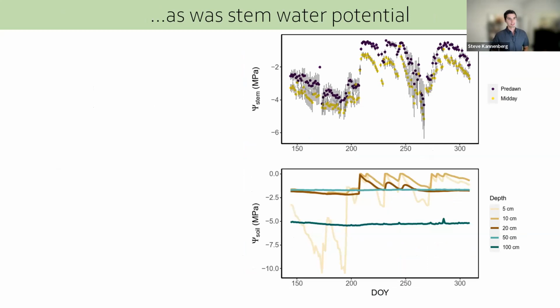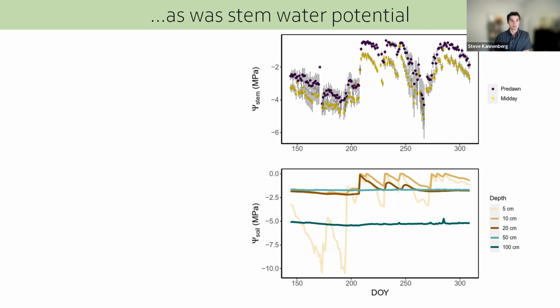So not only did water supply and ecosystem fluxes fluctuate pretty rapidly at the system, the mean water potential of the stand via those stem psychrometers was also highly variable. These are daily averages of pre-dawn and midday leaf water potential over the course of the measurement period in 2021. And you can really see this initial summer dry down, and then the monsoon comes and it wets up and then dries down again. And then we near the end of the growing season.